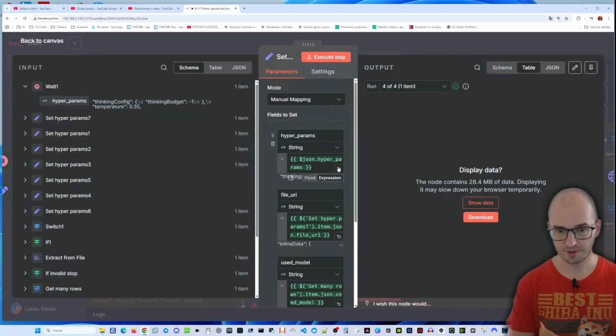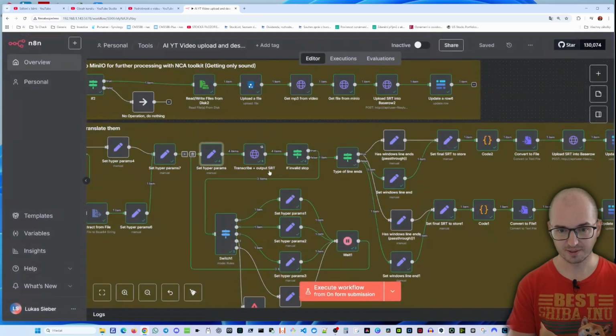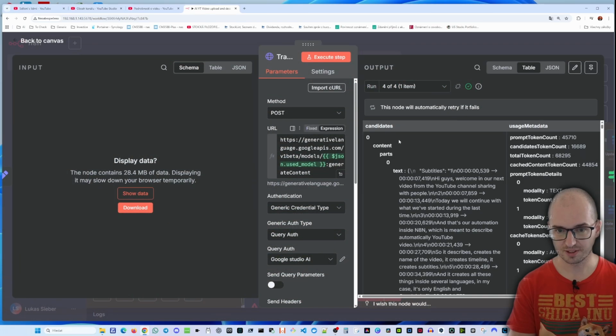Good. So now if we open here hyperparameters, we ended in the last iteration with temperature 0.35. So this is usually what helps when you try to generate something with Gemini Flash. We started with 0.2, and then in, I believe, the third or fourth attempt we increased it up to 0.35, which then finally generated what we needed. So you can see that it was executed 4 times.